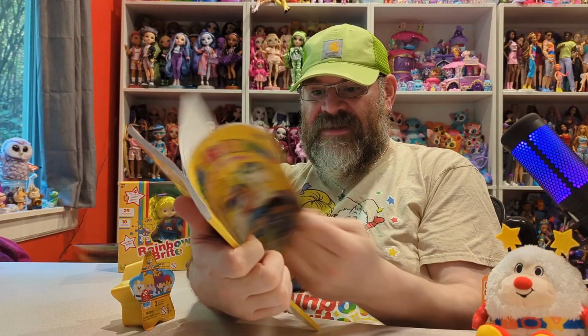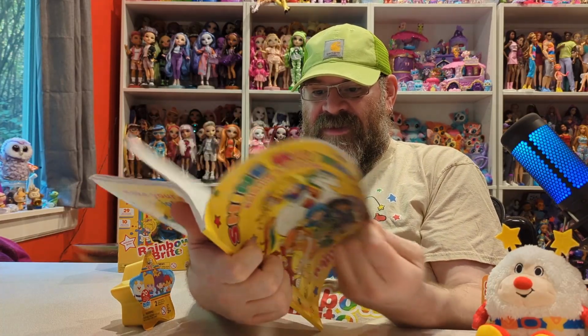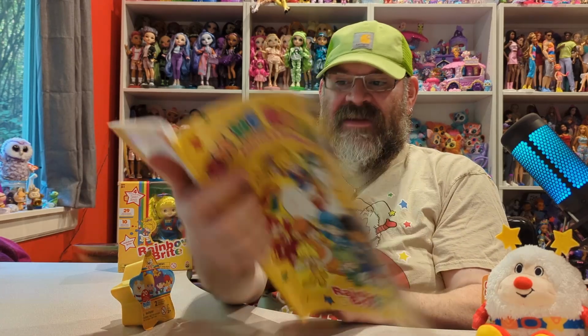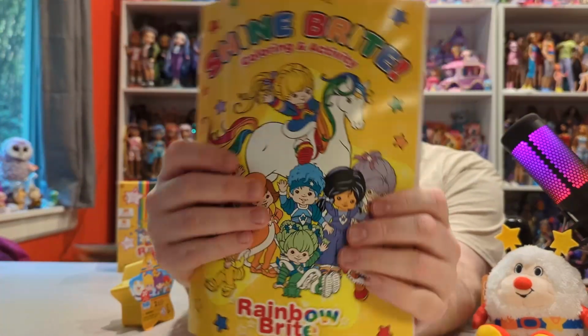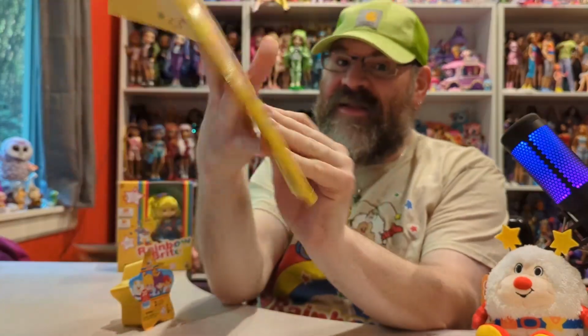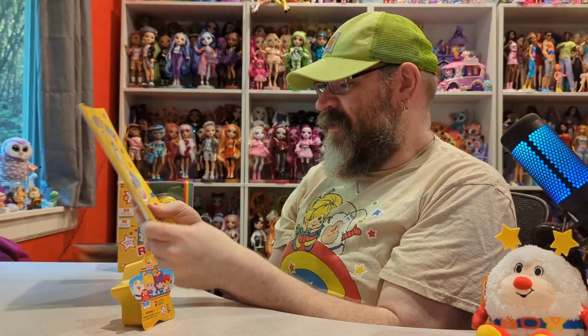And then there's also another boy character. Let me see if I can find him. I do not see Buddy Blue in here. I've been looking. There's a picture of him, though. And there he is right there. And, of course, he's on the front, so... Love it. I can't wait to do some relaxing coloring in this coloring book.